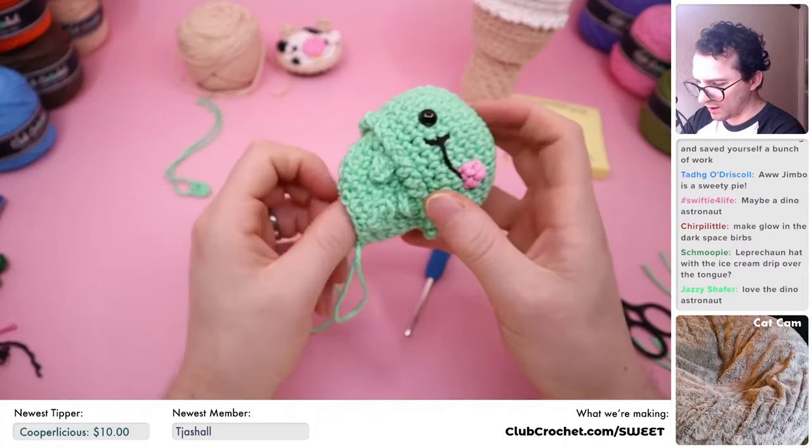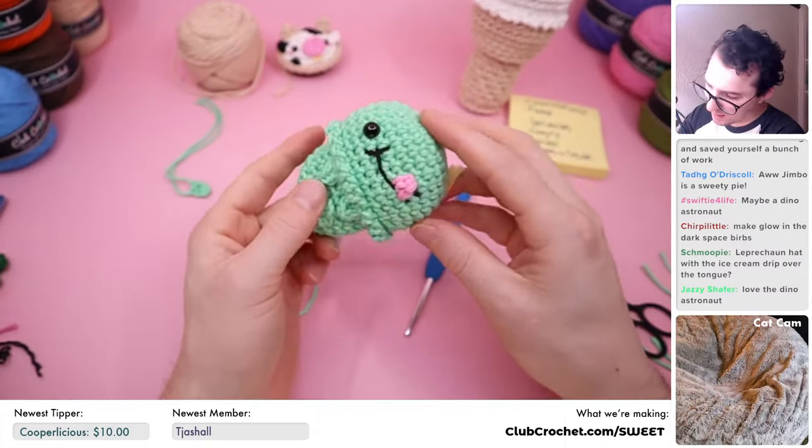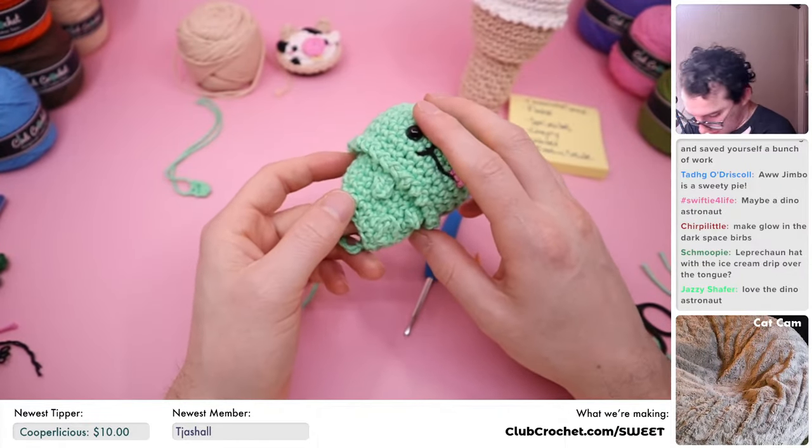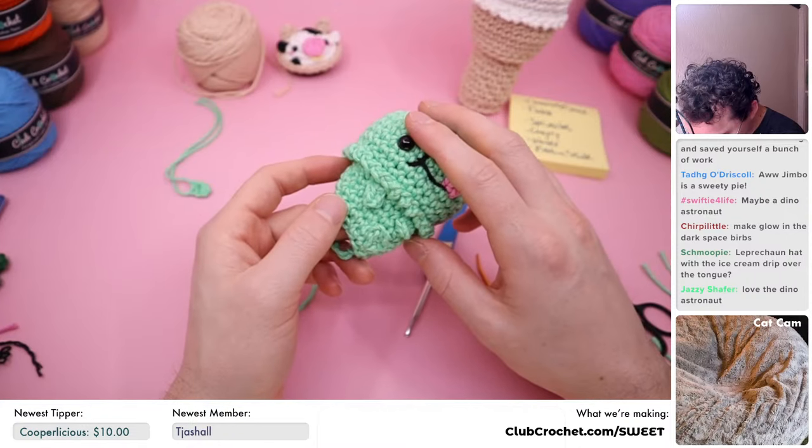Once we have the main part of this ice cream done, by the way, it's, in my opinion, kind of smooth sailing from there.